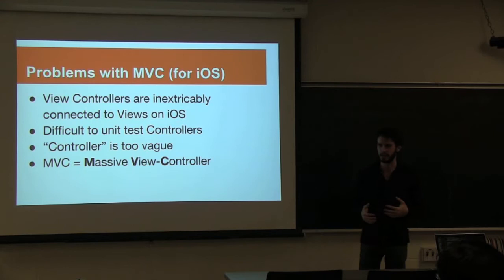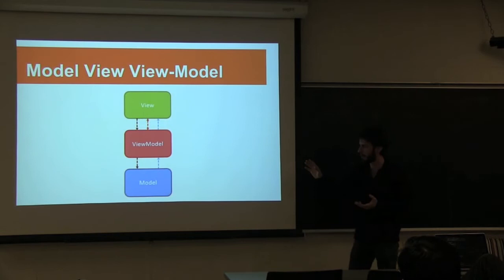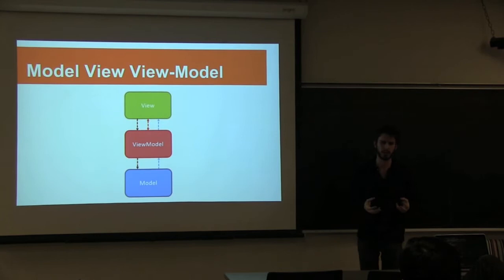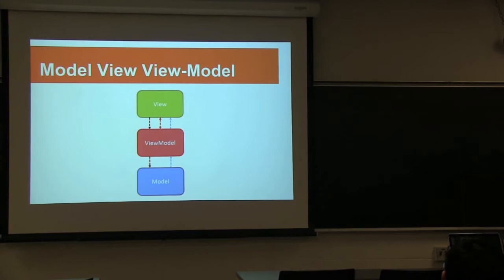So that's why, instead, we're looking at model view view model, which are the same thing. The main difference is the view model is the thing that sits in the middle, and it's got a more concrete definition. Whereas view controllers are actually just lumped in with views, sort of where they belong. Because you'll notice if you do any iOS programming that most of the time your view controllers end up managing your view, just doing view type stuff. So that's what we're doing. So finally, we're going to do some code.